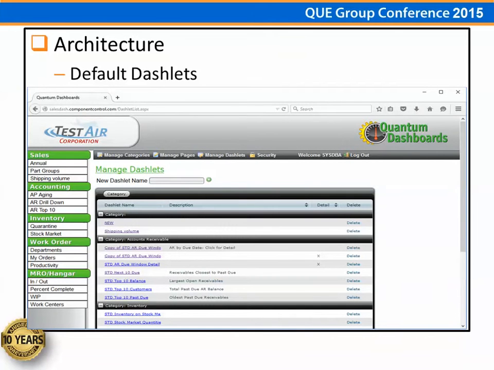So here's creating a dashboard. Same thing, it basically looks all the same. From creating the categories to creating the dash pages to creating the dash lists, it looks all the same. If you look here, they're grouped by categories. So we built that the same way. We have categories built like sales orders, quotes, things like that, so you can classify all your outlets where they belong.